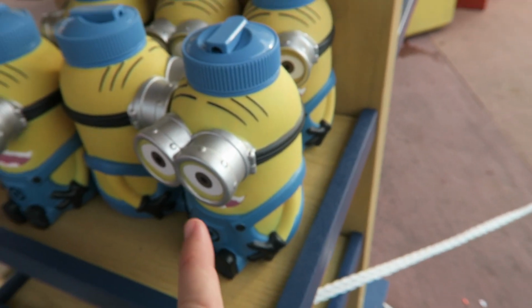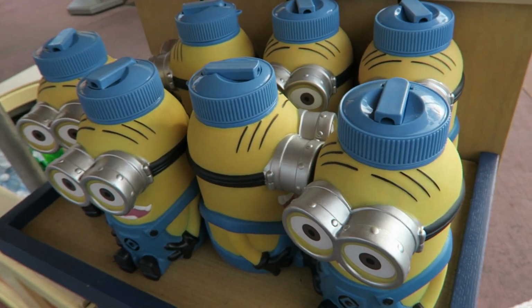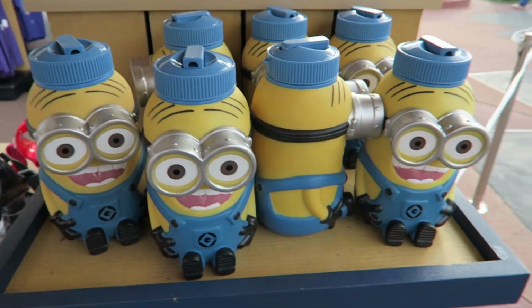Good, but ridiculously sweet and dense. I could only eat like half of it. And I feel like I still have part of it on my face. Since I don't have Mary here, I can't really tell. By the way, they also have these Minion cups. They're 16 bucks. First fill is free, and the refills are $1.